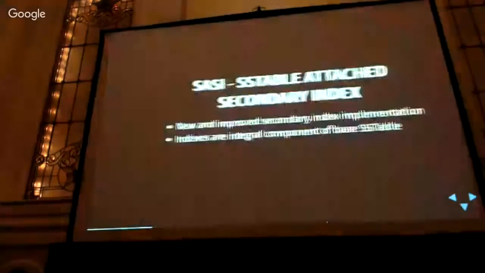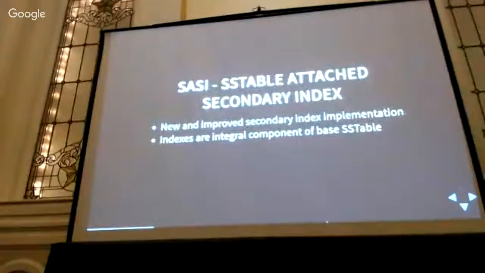Okay. So what I'm going to talk about is SASI. We'll just give a bit of an overview. I'm sure everybody is kind of aware of what SASI is. Some of the people that developed it initially are in the room, and they're not me. So that's a bit awkward. But I'm just going to talk a little bit about the progress that we've made with this in the last sort of 6 months or so, really.